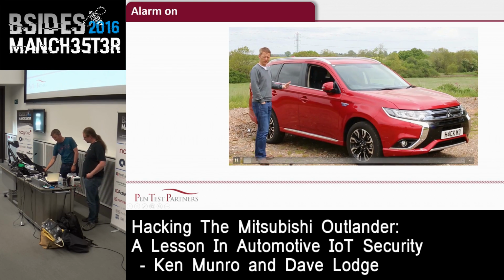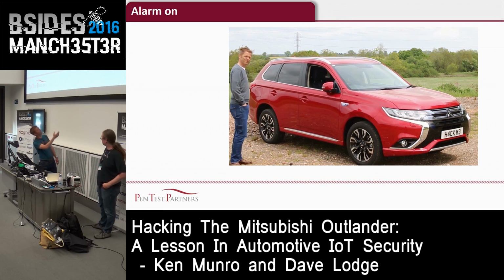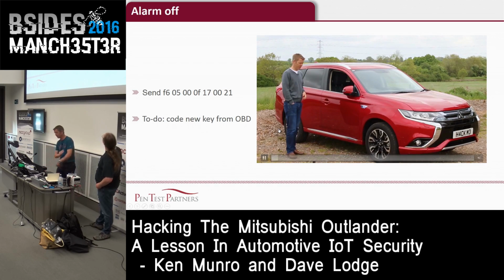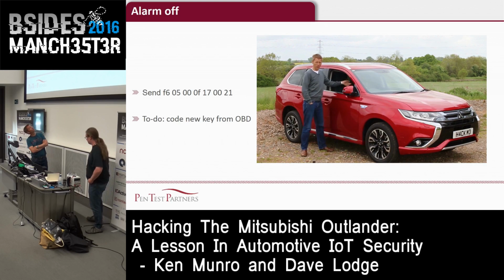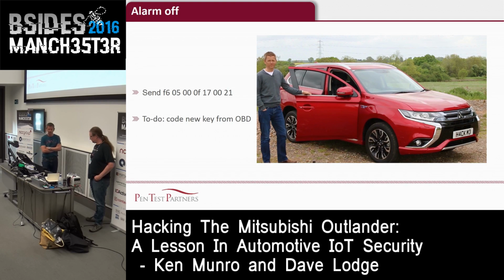Okay, so what we've done here is just wind the window down so you don't have to smash it. You're probably just about here, so it's going off, right? Move on one, and then if you send it that, which we've never disclosed before, you then disable the alarm, and you can then stick your hand in merrily, and it's all off, it's not working. And because you've got access to the interior, you can also flip the door handle when you're in. So at that point, things are getting a bit serious.